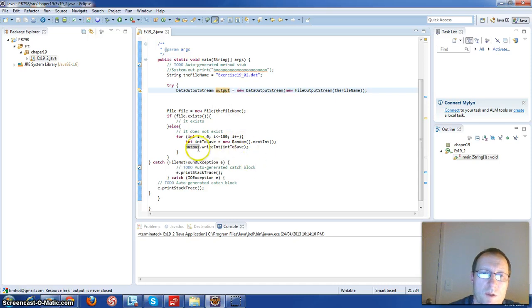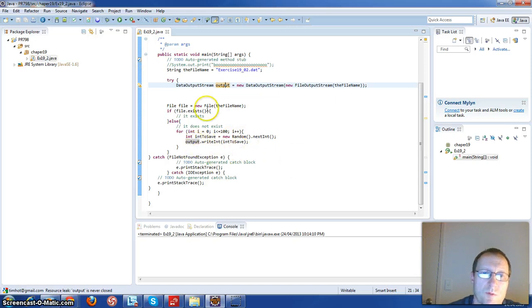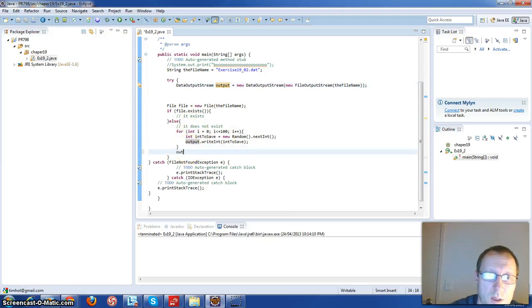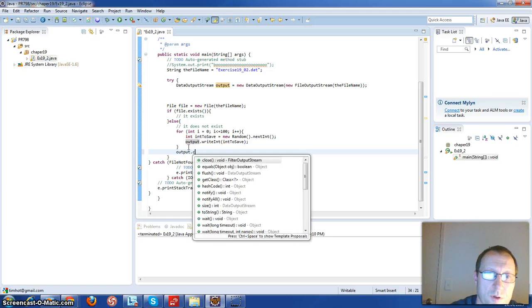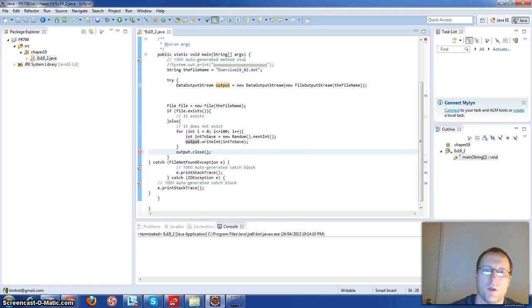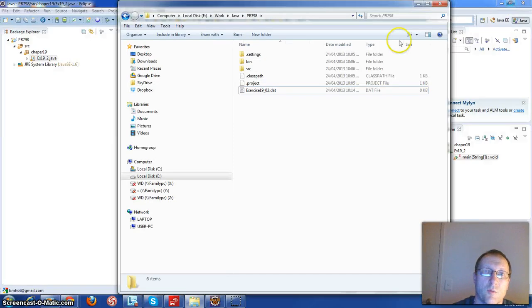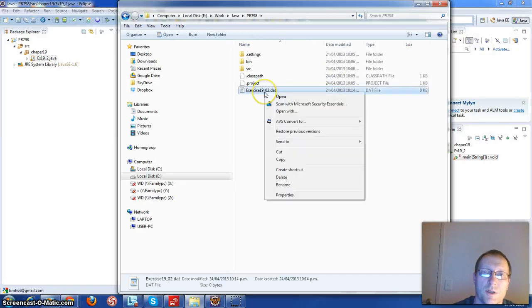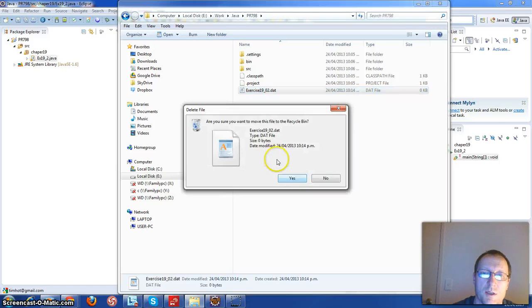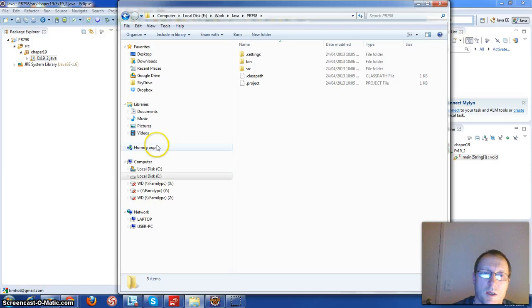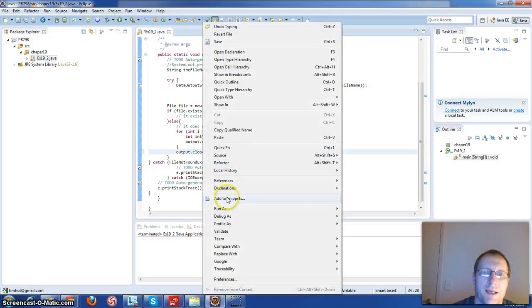Output's never closed. So once we've finished our for loop, we should really go output dot close. Right, and sorry, you couldn't see those files on my other screen. That was the one it just created, and I tried to open it. So let's delete that. Right, go back to here, run it again.